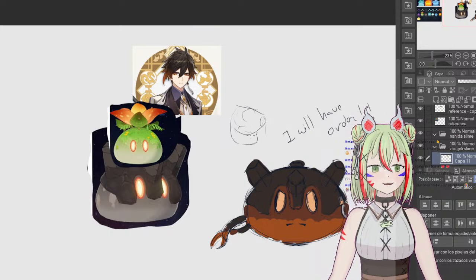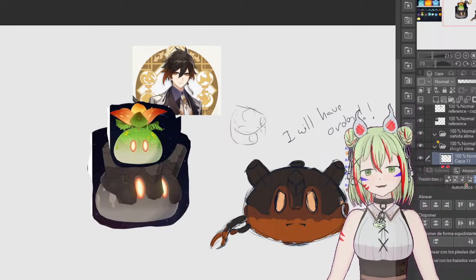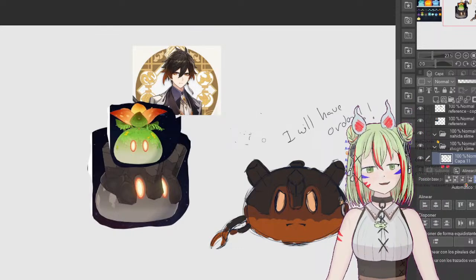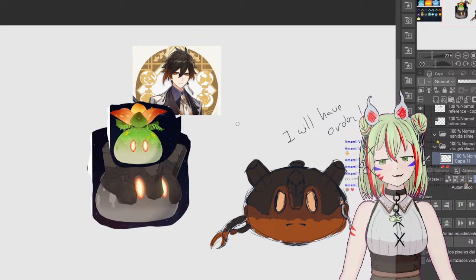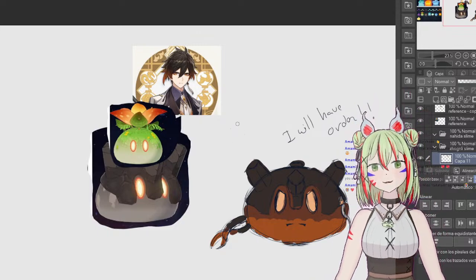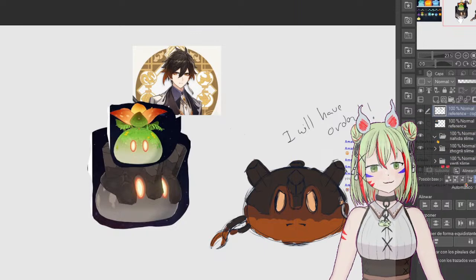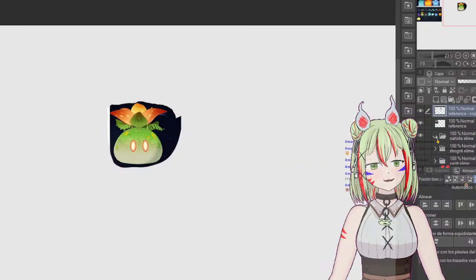Maybe a slime like this might be scared. It was scary to see a slime like this that throws on you the zombie ultimate. Okay, where's my Nahida slime? Here it is, nice.